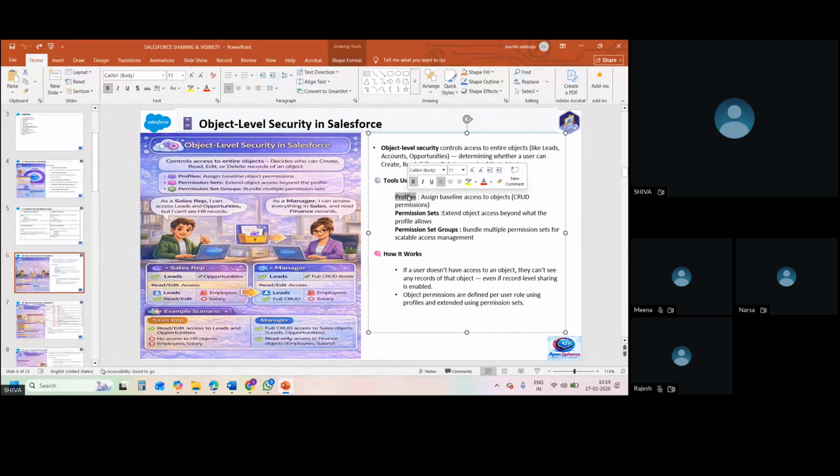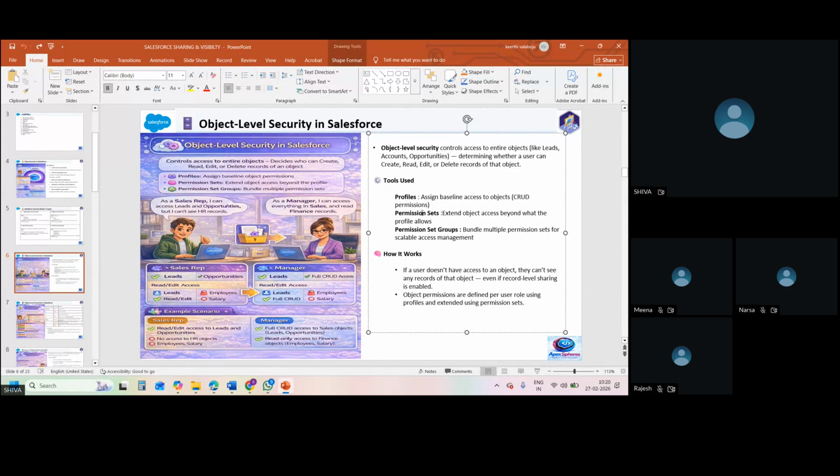The profile defines what a user can access or what a user can do in the Salesforce org. The permission set is the same as a profile, but it gives extra access; we can't decrease the access of any user.